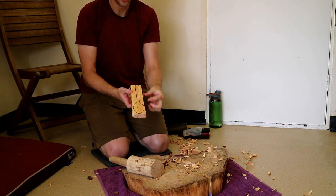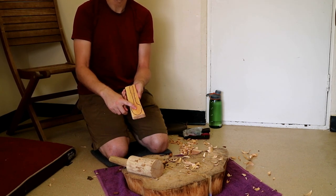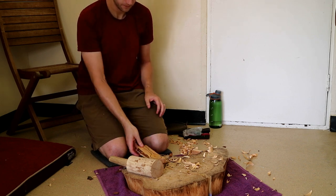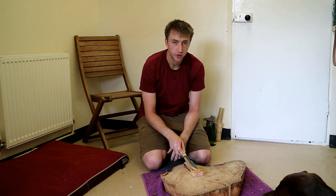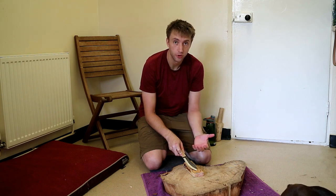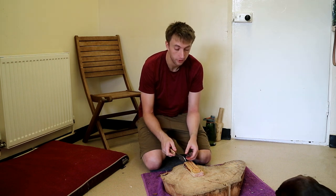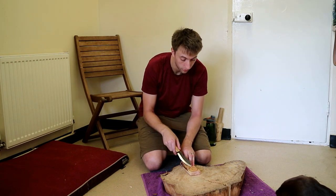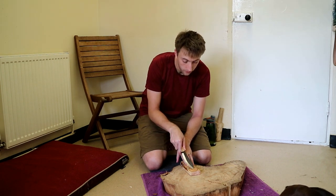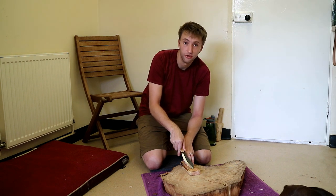I've just taken that edge off there so it gives me a bit of a thinner board to hold on to. What I'm going to start off with is hollowing out the bowl of the spoon before I start carving the rest out. To be honest, all the times I've carved a spoon, I've never used a knife to actually carve the bowl. I've used my hook knife for doing it. I am going to attempt it with the Nessmuk, but depending on how difficult it becomes, I might end up turning to my hook knife, because that's what I would normally do anyway. But I just wanted to see how this would do. I've really got no idea of the best process for this, so I'm just going to do it however I think.